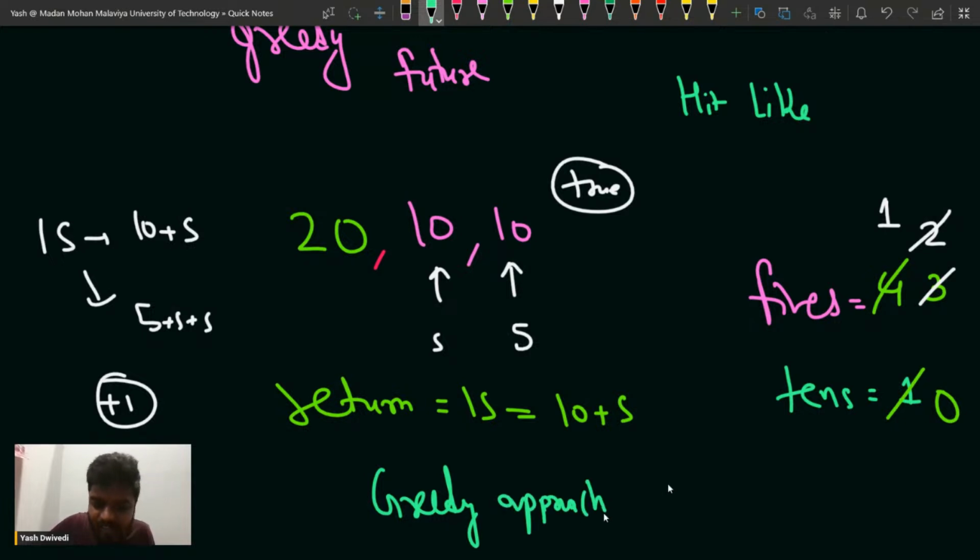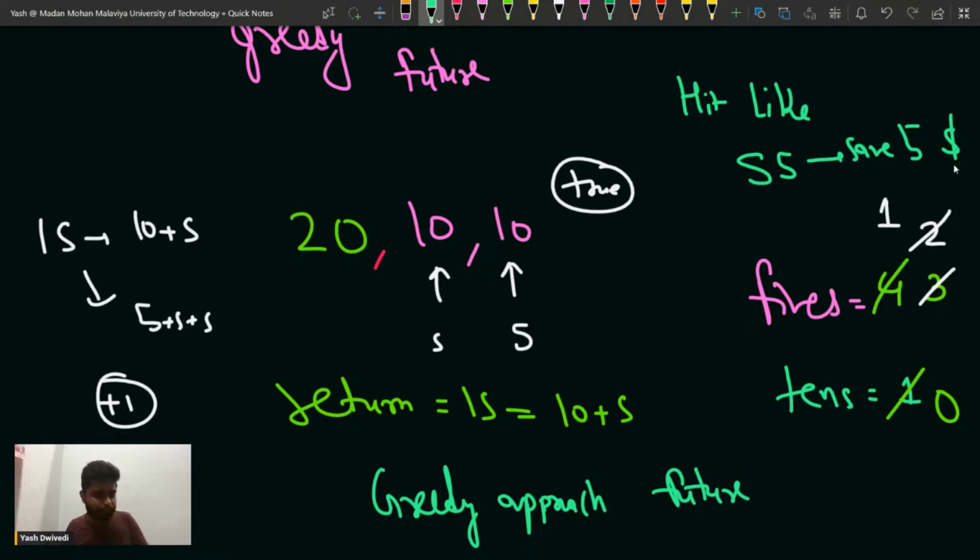And we have to basically think for the future perspective also. So we have to save 5, right? Please write S5 in the chat. We have to save the $5 note, right? The $5 note. That is the main criteria here. Is that clear to everyone? Then I'll proceed further with the rest of the things, right? So Tejas is clear with it.